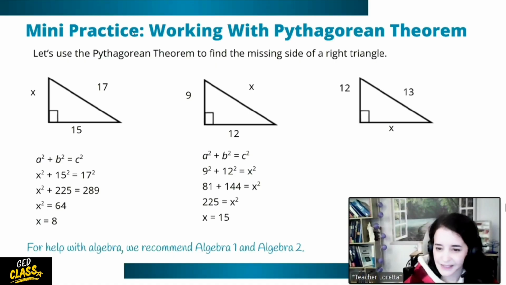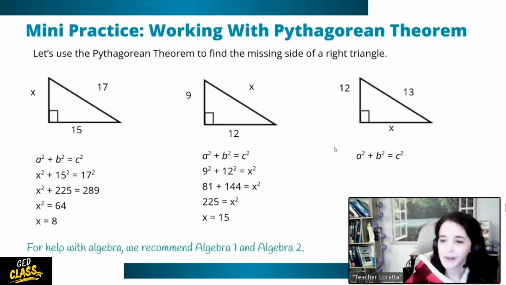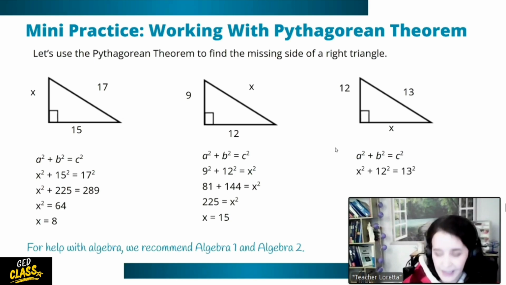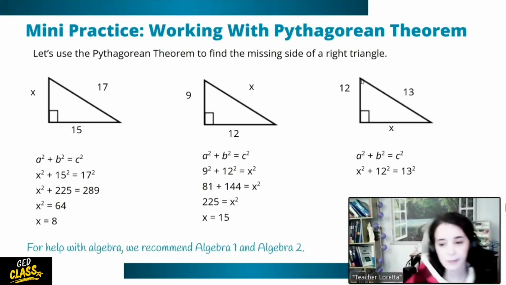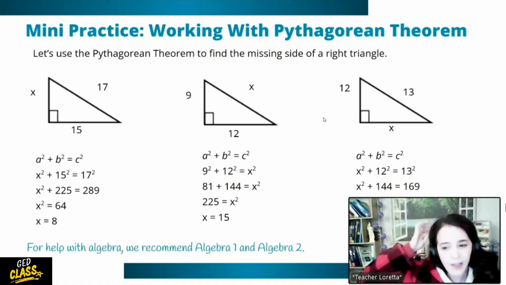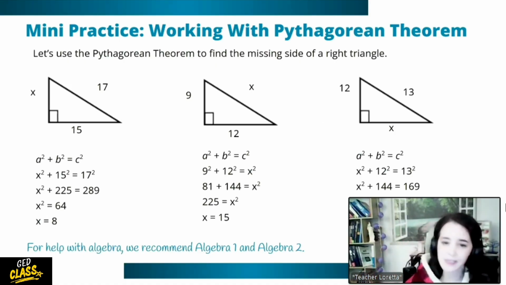All right. Now, we'll start with our a squared plus b squared is c squared, and then our hypotenuse is our 13, right? So we're going to put 13 in for the c, and then the x and the 12 go into the other two spots in whatever order, it doesn't really matter. And then we're going to square these numbers. 12 squared is 144, and 13 squared is 169. Again, that little 2 that's up high means multiply the number times itself, right?